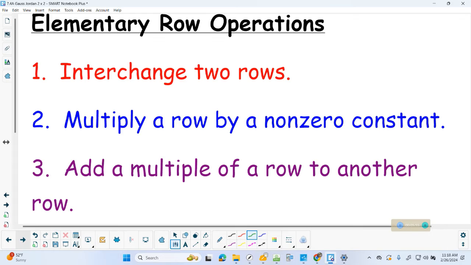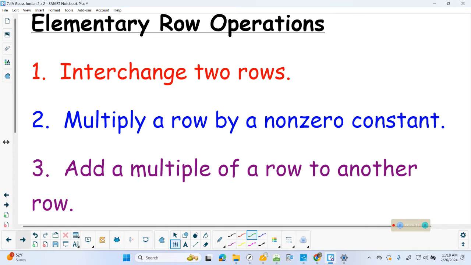Now, you can multiply a row by a non-zero constant. So I could multiply everything by 5. It's not going to change the value of your equation, just the looks of it, like 2/4, 1/2, it's all the same thing. Notice it says you can't multiply by 0, because that would make the whole thing 0. So you can multiply by anything.